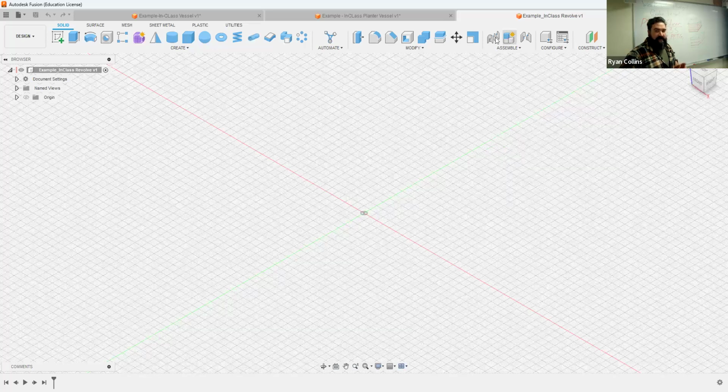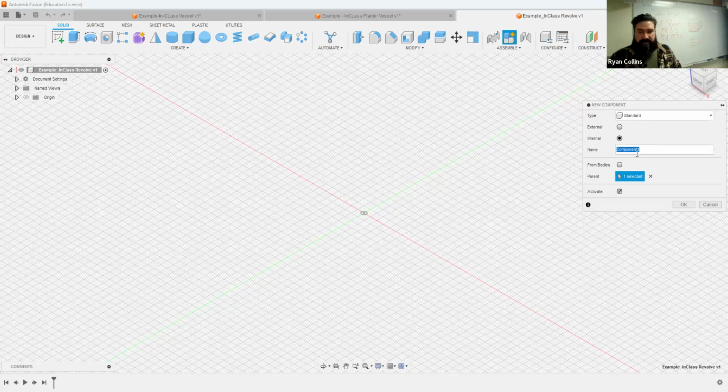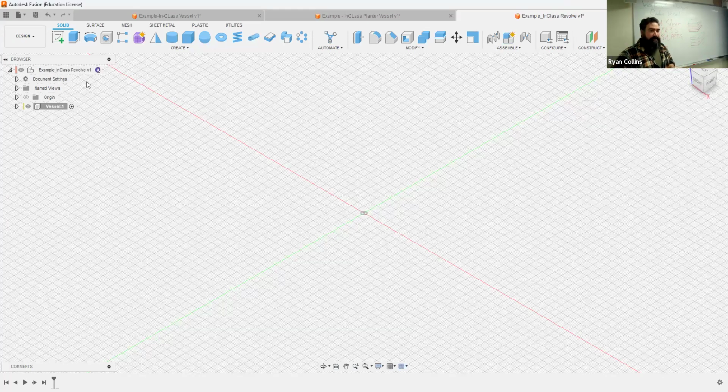In this case, it brings up a dialog. Relabel, let's say, vessel. Now, one thing you want to do to not get confused: deselect the checkbox that says Activate. Because if I don't, if I hit OK, it automatically activates that component. If you mouse over the top bar, there's this little circle that's hollow or empty. Select that. That activates your entire project.